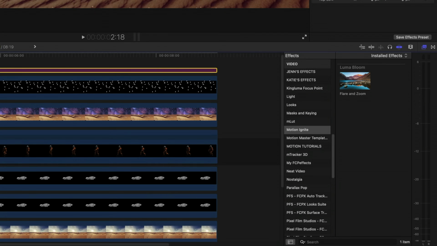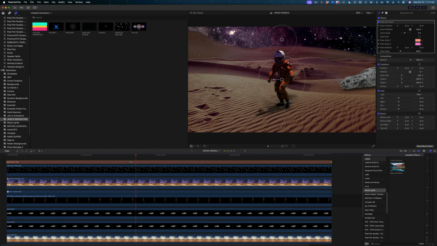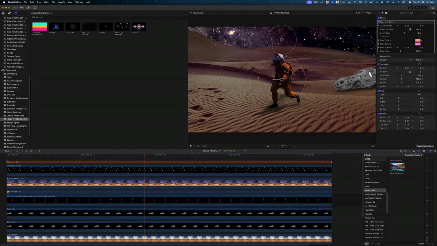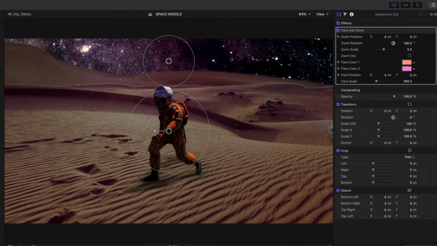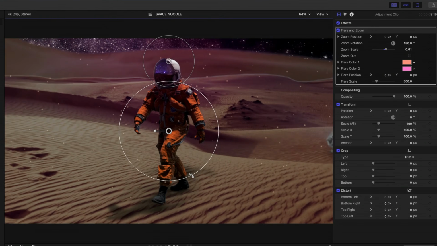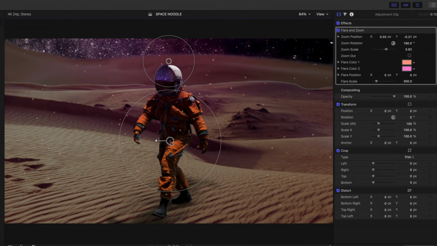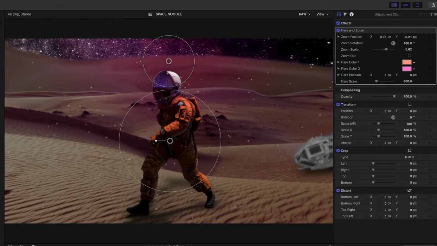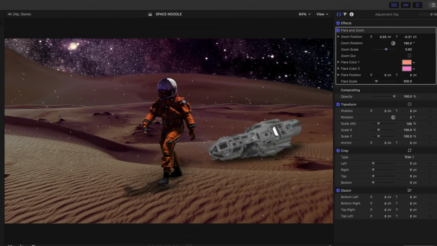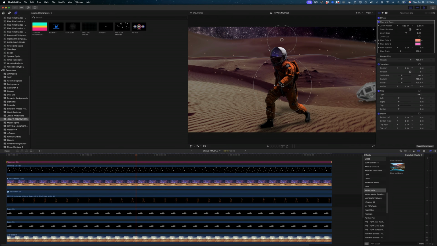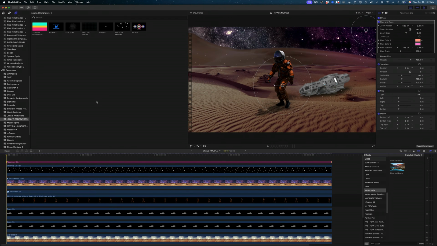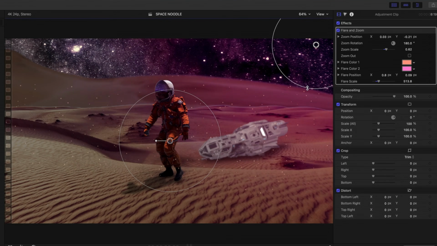And what this effect does is it gives us a flickering flare, and it also gives us a simulated camera move on our clip, and you can do all of this with on-screen controls here. So what I'm going to do is grab this outer ring to zoom in and reposition my astronaut. So it's going to start full screen, and then it's going to zoom in to our scene. And then this flare, I'm going to reposition. Actually, let me start when we're full screen here. And I can resize it, and then I can change the color of it.